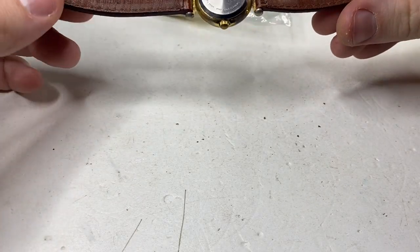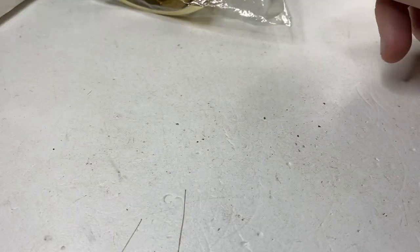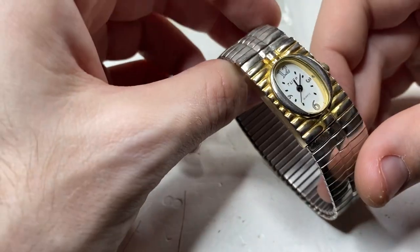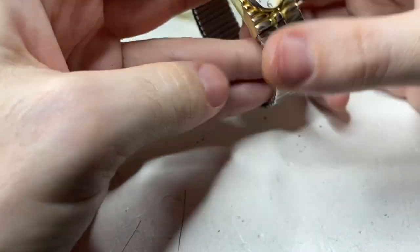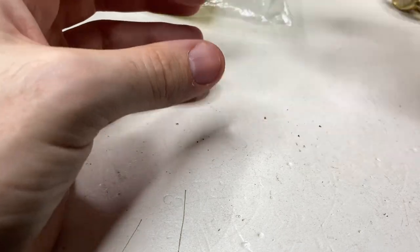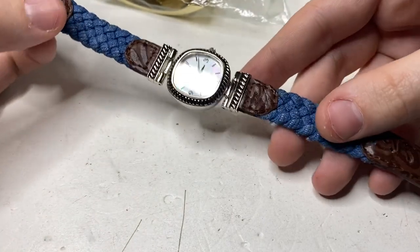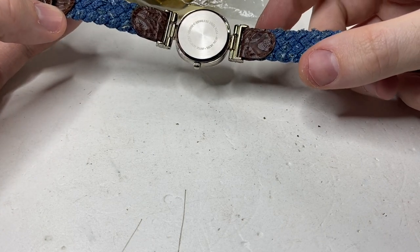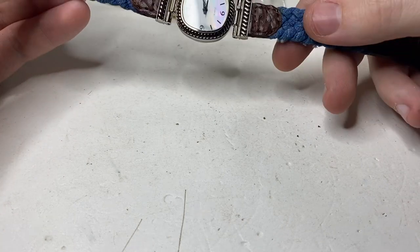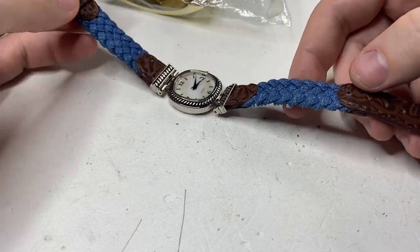Folio — the strap's nice, that's about it unfortunately. Bad condition on that one. The strap caught my eye on this one — I like the mother of pearl and the strap's kind of neat. Japan movement, good condition. I might try to sell this one. Kind of a neat watch, not a super expensive watch.